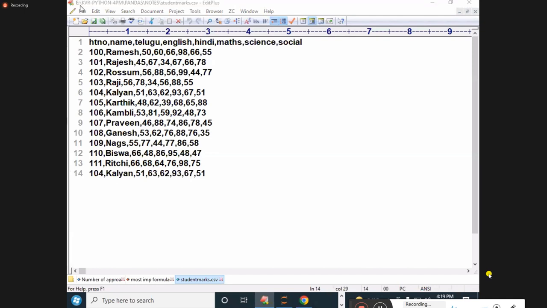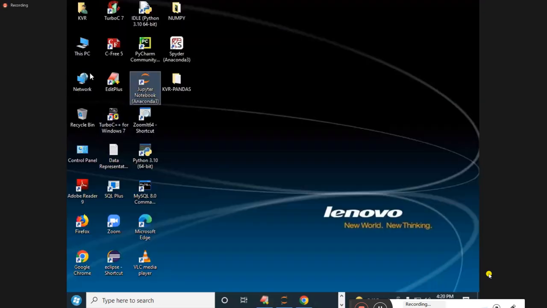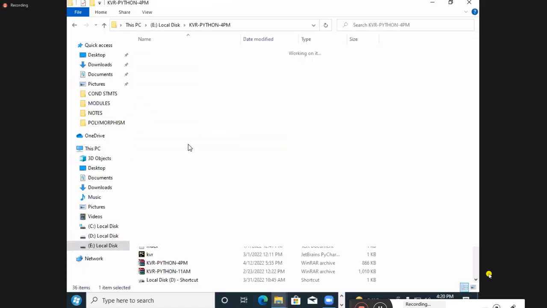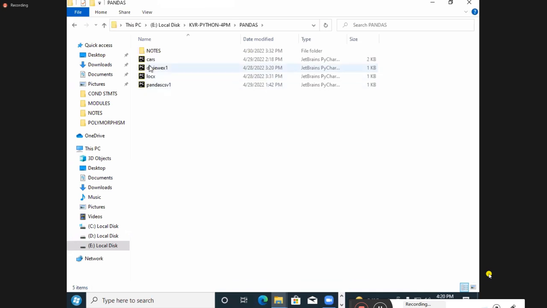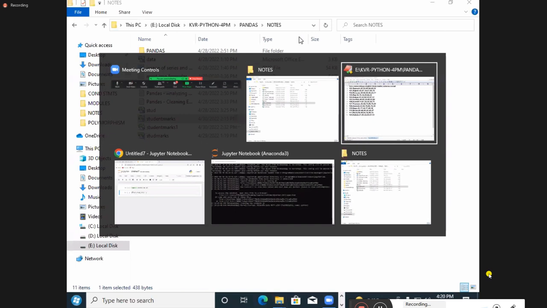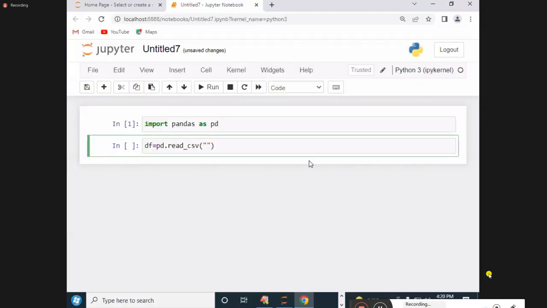It is there in the E drive, KVR 4 PM pandas notes folder. I will take this complete path and paste it there.